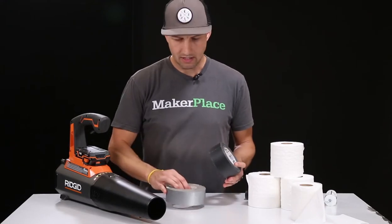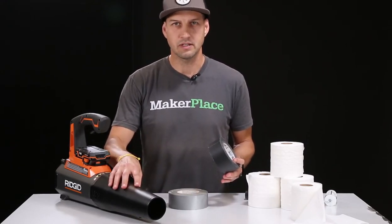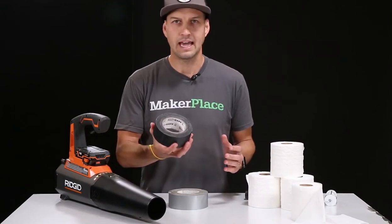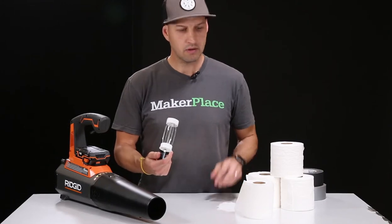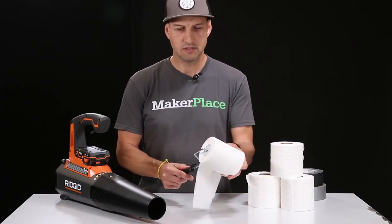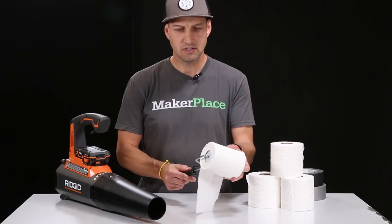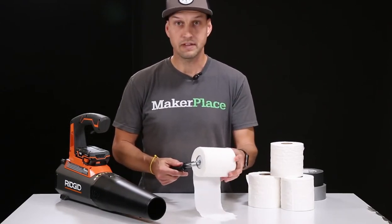That always works. But if you don't want to scratch it up or you don't want to leave any residue on the leaf blower, you're going to want to use gaff tape. This is just a standard mini paint roller. It almost fits perfectly with the roll of toilet paper. There's just a little bit too much play in there that we'll fix in a second.